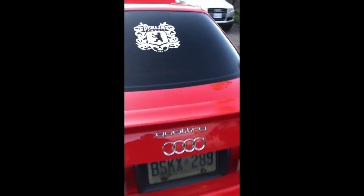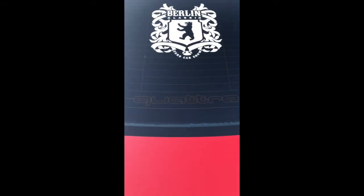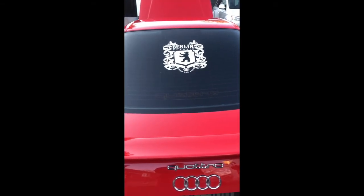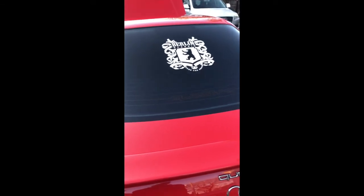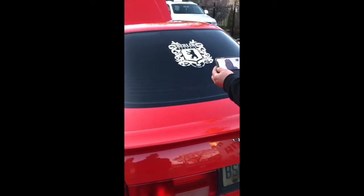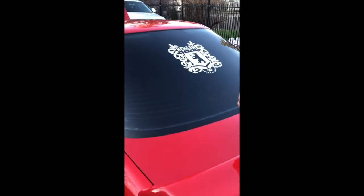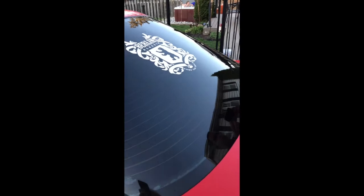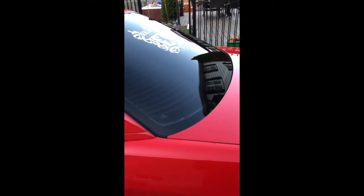Well, actually, if you look closer at the window there, Brett, if you look right at the glass up close, you'll see Quattro is actually part of the antenna on this window. So it's an early 93 Audi 90. Later on, they decided it was too expensive, or they decided they didn't want to put the Quattro in the antenna in the rear window. I didn't realize that was the antenna. I just always thought that was part of the defrost. It's defroster or antenna. I believe it's part of the antenna, though. Okay, excellent. Learn something new.